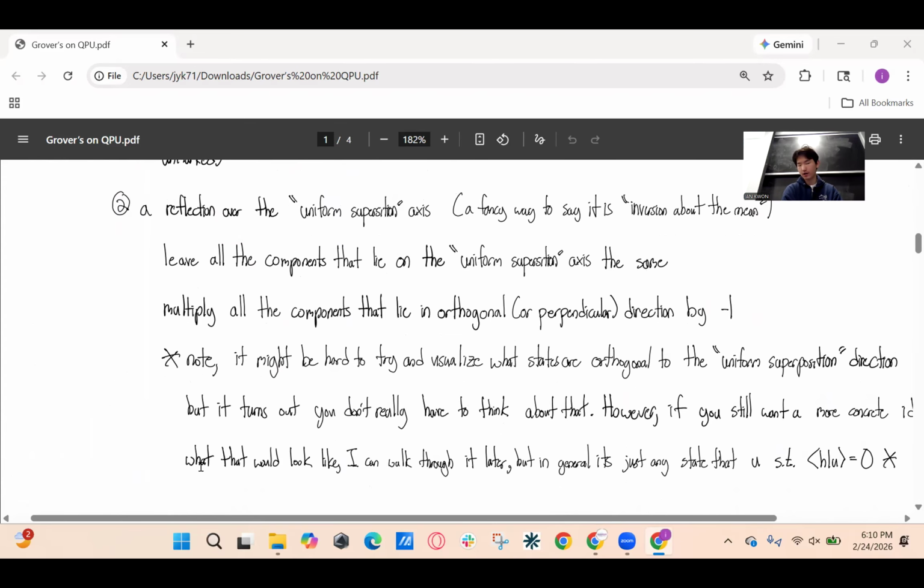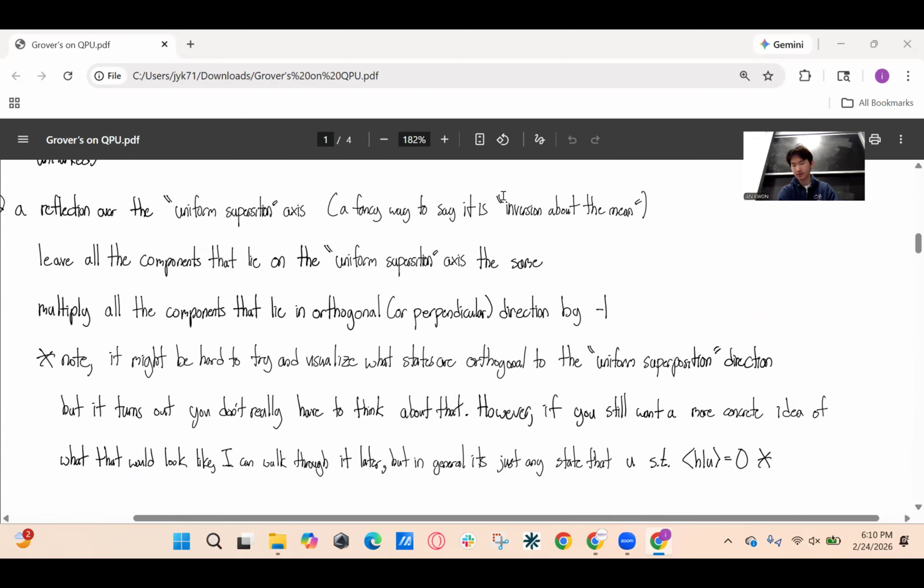And then the reflection over the superposition axis, right? A lot of textbooks, if you ever get into this, call it an inversion about the mean. Inversion is just like a reflection, and what they mean by mean is the superposition axis, essentially the average of all possible states.